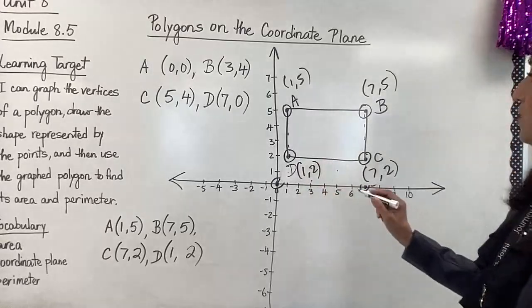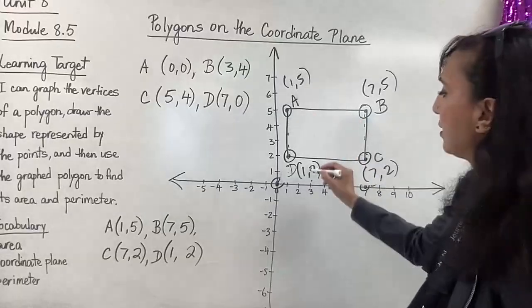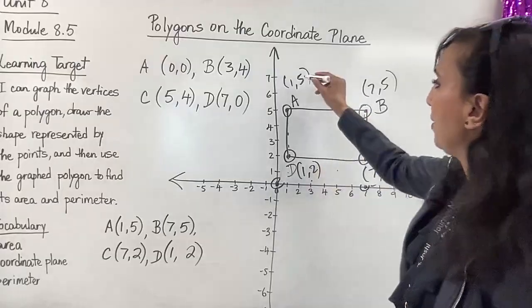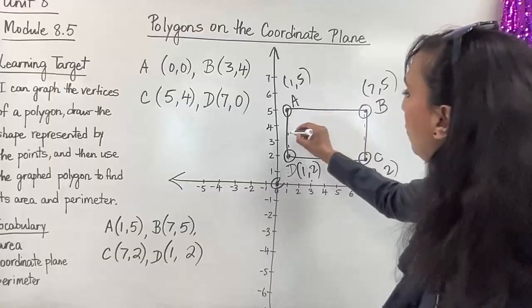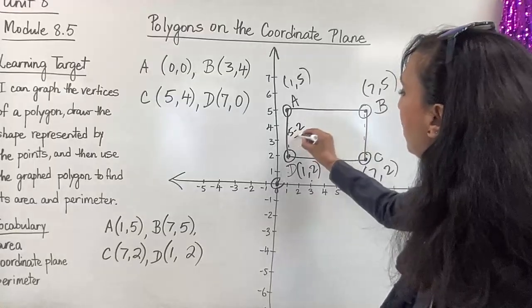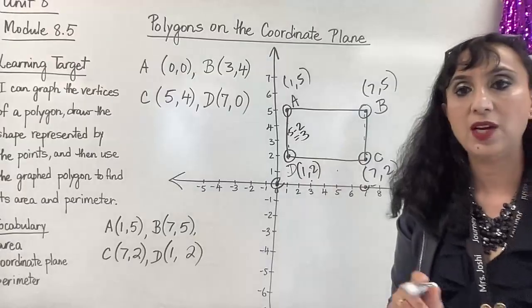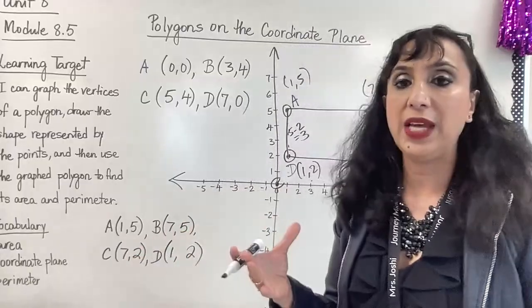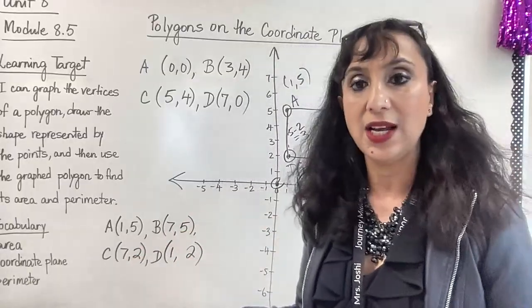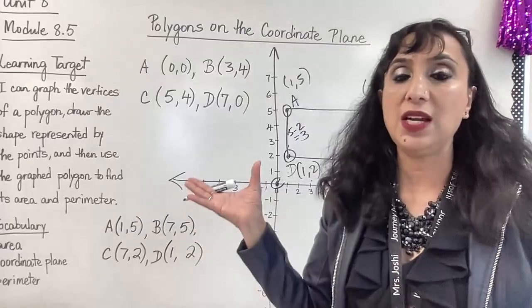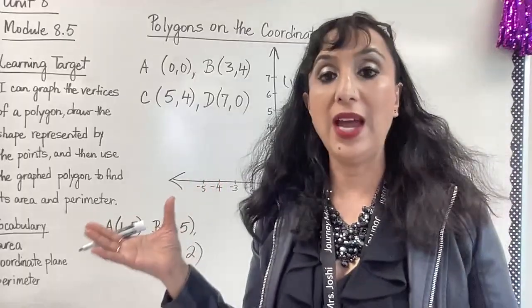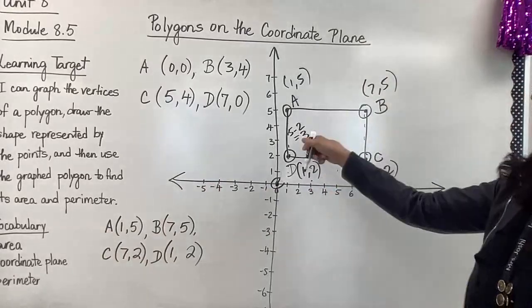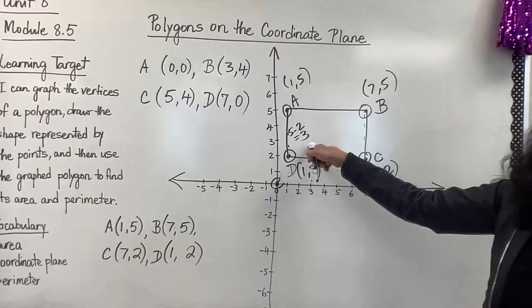So what is my distance over here? I can see that my x coordinates are the same and my y are different. So what is 5 minus 2? That's basically what I'm doing. I'm doing 5 minus 2 over here and I get 3. Remember we talked about this, when it's in the same quadrant, we are finding the absolute values and subtracting it. Only when a shape is in two different quadrants, then we add the absolute values, okay? But since they're in the same quadrant, this is 5 minus 2, which gives me 3.